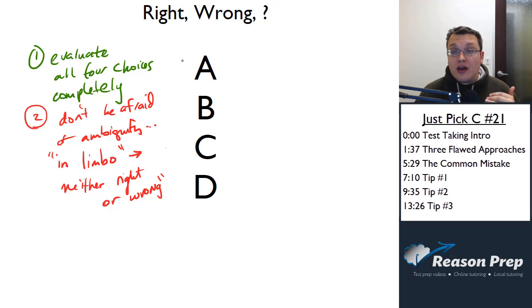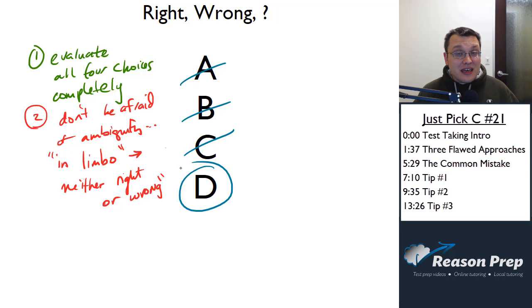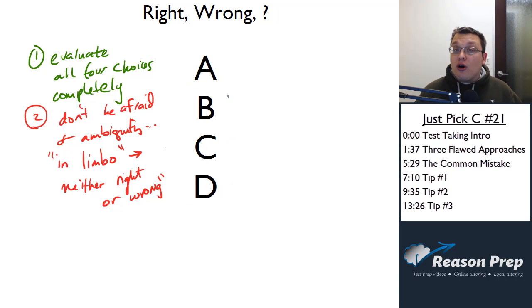You don't have to make that decision, because again, if you decide to get rid of C prematurely, then you're kind of sticking yourself with D. Whereas really what should happen, if you get rid of C, you should evaluate D and say, well, wait a minute, no, I think even though it's the last one, D is not right. I know it's not right because it's just not an answer to the question. So now I've eliminated all 4. Now I have to go back and reevaluate all 4 choices, right?